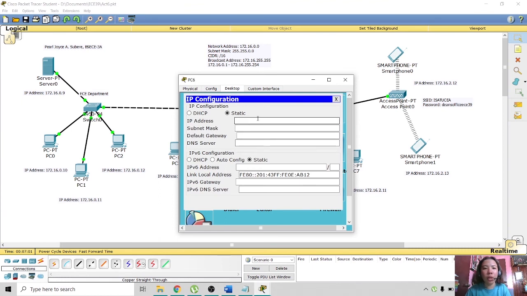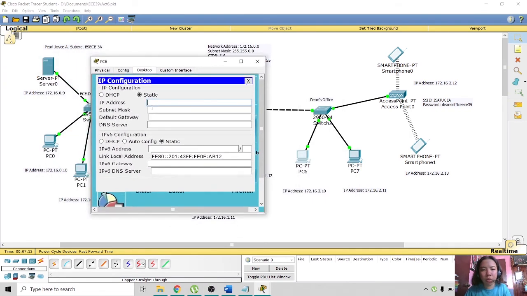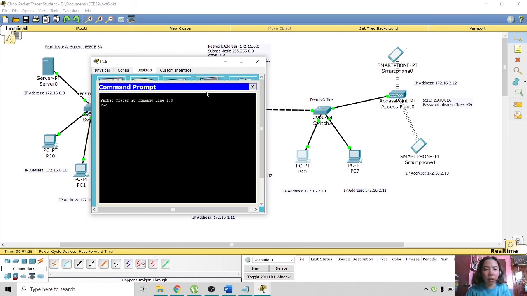Oh, I have not set the IP address for PC 6. So let me just set this to 172.168.2.10.